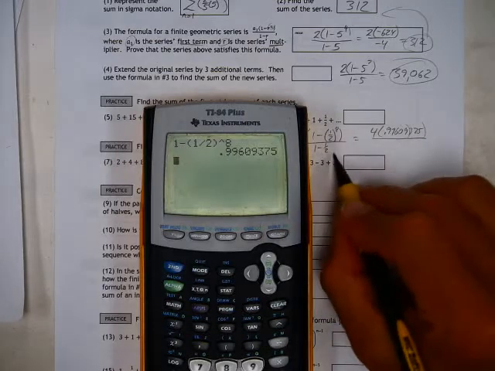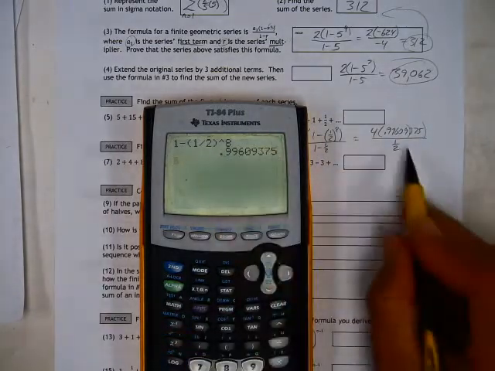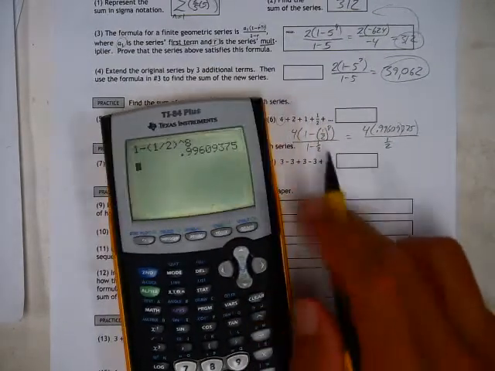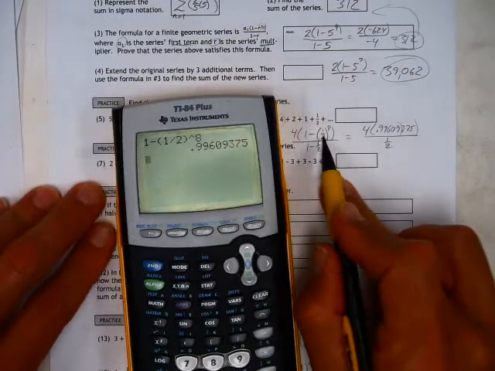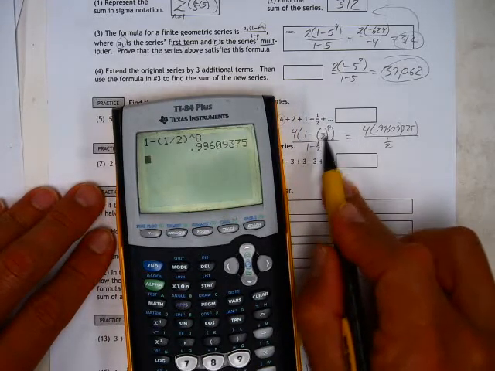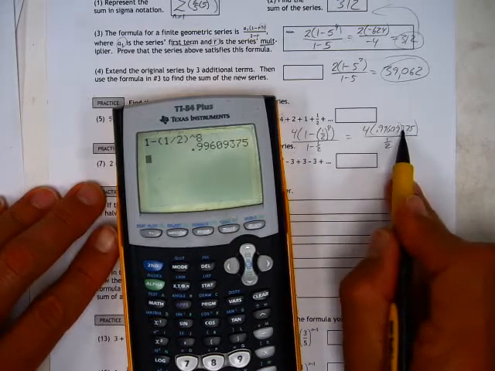And this is 1 minus 1/2, so this is actually divided by 1/2. Okay, so if I take that number on top there, that's the 1 minus the 1/2 to the 8th power. That's a small number, by the way. 1/2 to the 8th power, so we're not taking much away from 1, which is why this number up here is very close to 1.